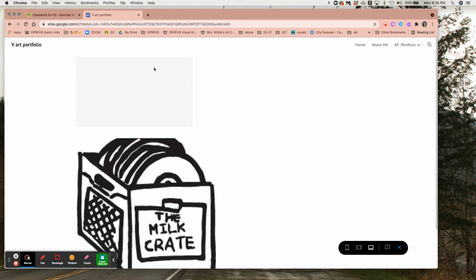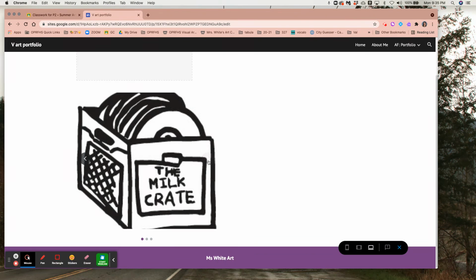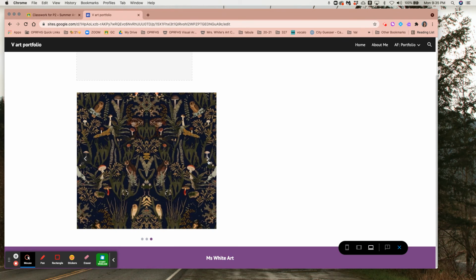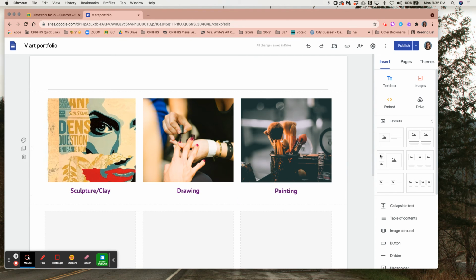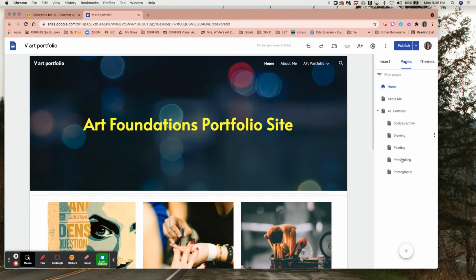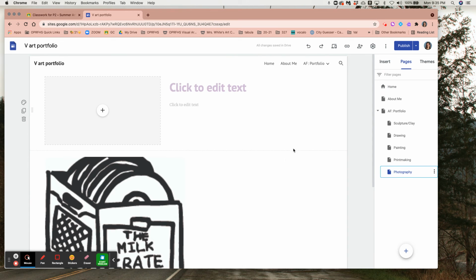Now there's this box above that I don't need, so I'm going to have to get rid of that. But I can see here, if I click on these little arrows, I can navigate between these 3 images. So that's pretty cool. And that would be great once I get my actual photos in there for my photo project. Let's go back to the photo page.